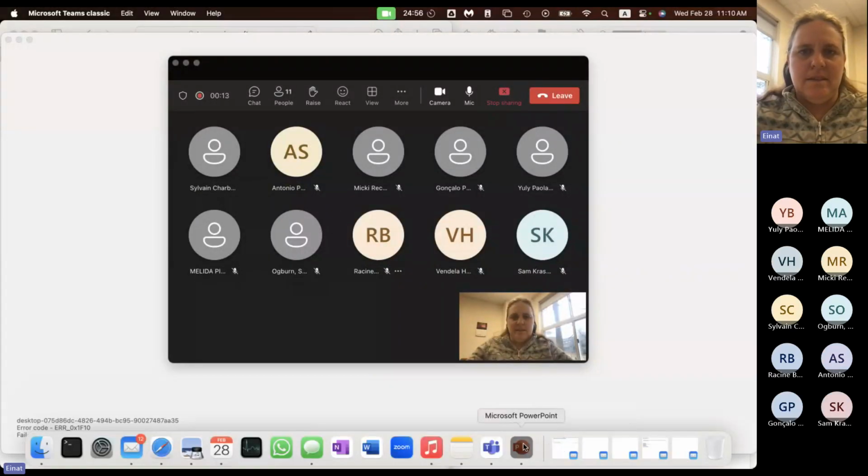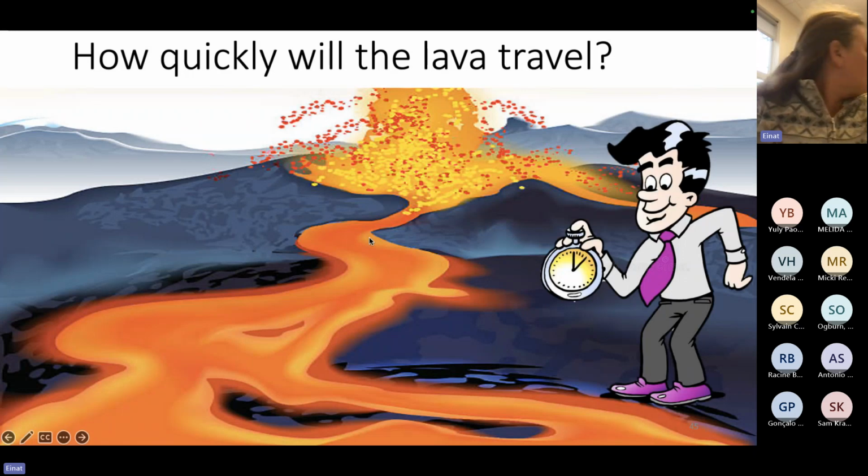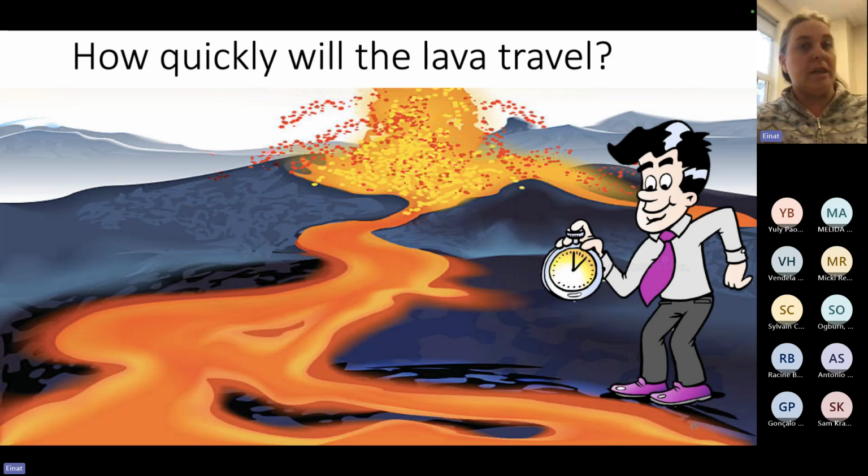All right, cool. So the models that we saw so far are very good at fairly quickly giving us a map of flow extent, of where the lava would go. But very often, we also want to know how quickly the lava will travel.